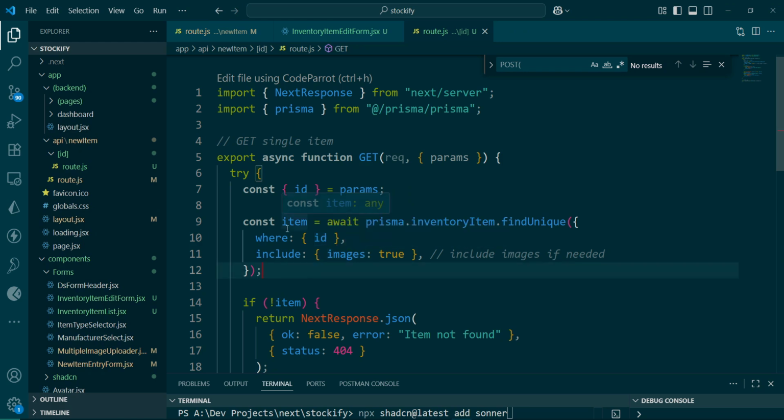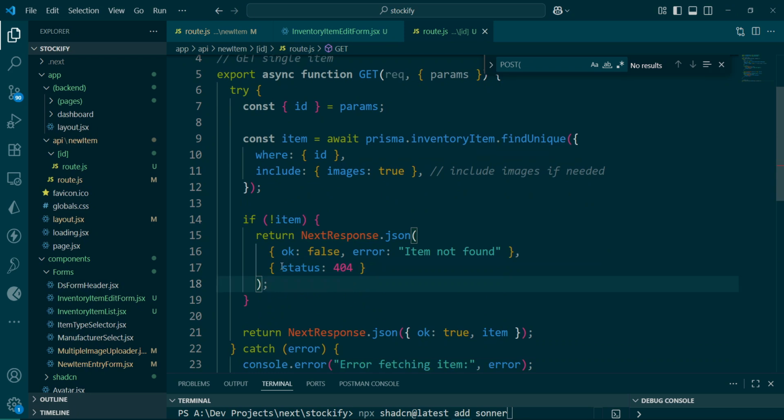Okay, and so we take the item, then we find a unique item based on the ID that is supplied. And so these params and this ID and the request will be sent to the front end. We access it through the useParams hook.